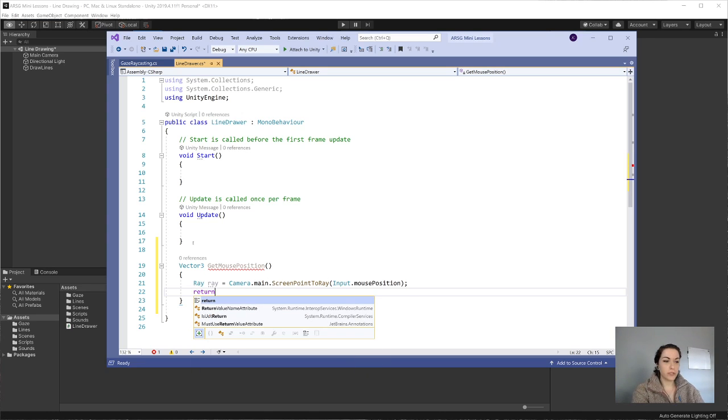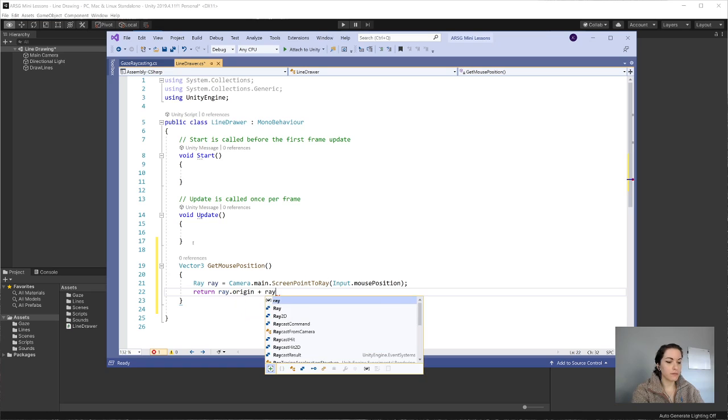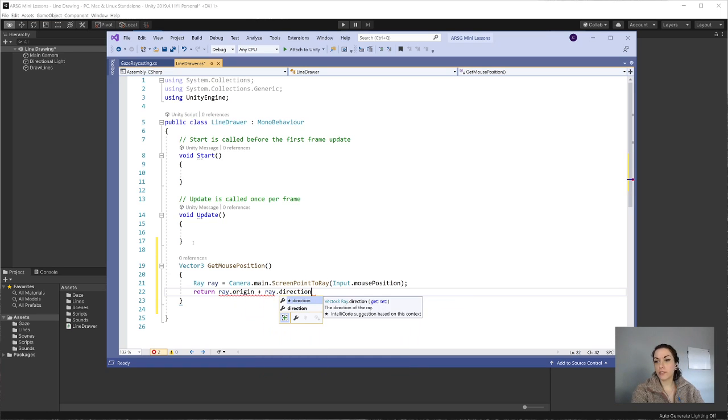So we can return the ray origin, that's the position of the camera, plus the ray direction. And we can multiply this by some number, which is how far away from the camera we want to be drawing the points. So I might say like 10 or so, and you can create a variable and play around with this if you want.